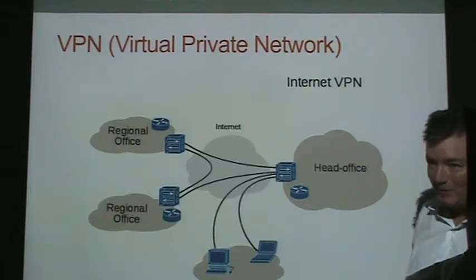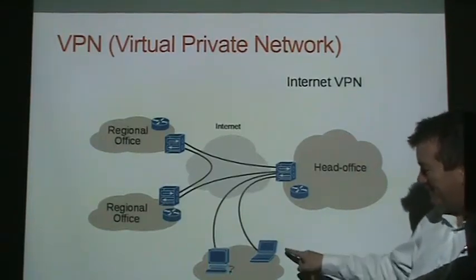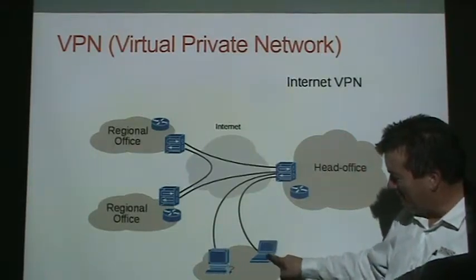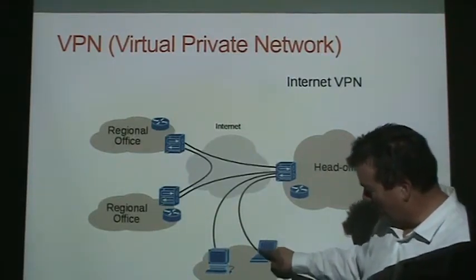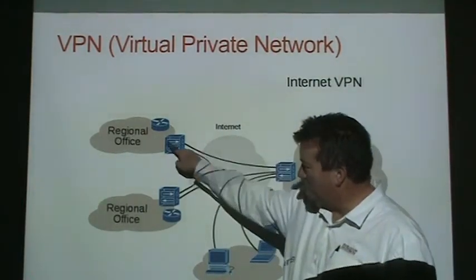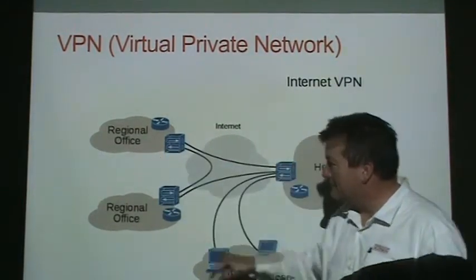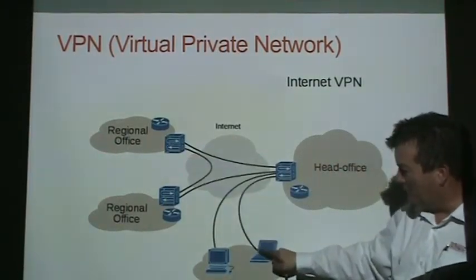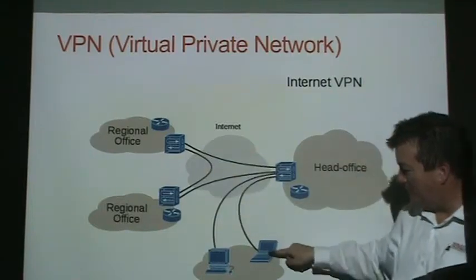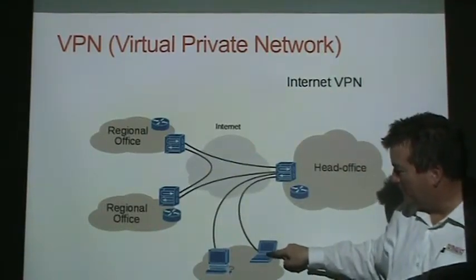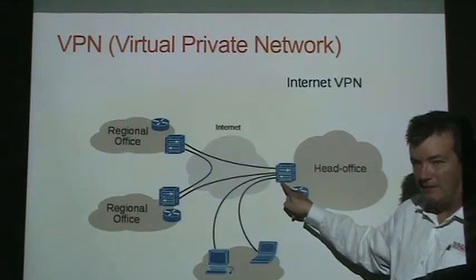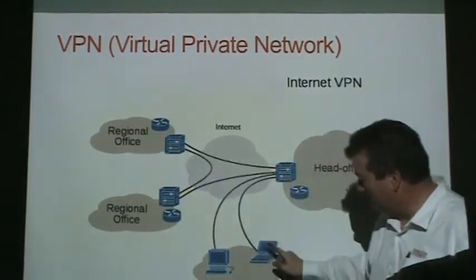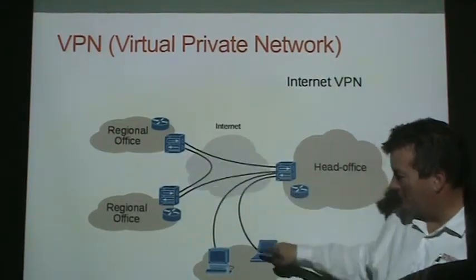So from a blocking point of view, is there something you could suggest that would have this laptop, if the firewall on this laptop wants to block communication to this regional office, maybe this is one IP address. We block the communication to that IP address, but this person could get around it by going to this VPN. And this VPN, so let's say this is Facebook, and the firewall here blocks Facebook.